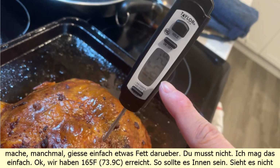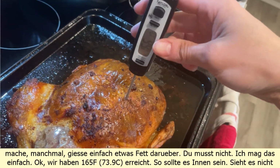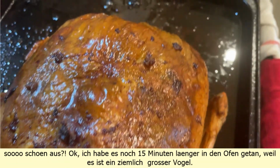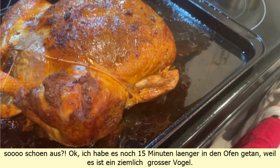Okay, we hit 165. That's how it should be inside. Doesn't it look so beautiful? Okay, I put it back in for 15 minutes because it's quite a big bird.